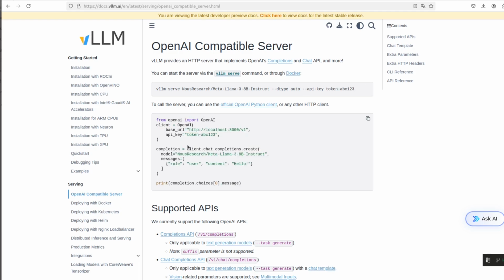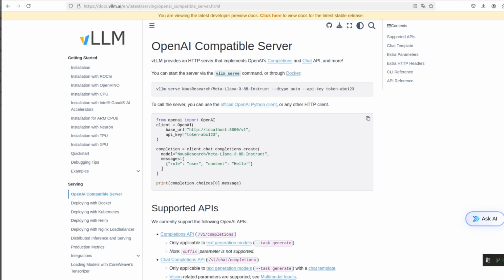Next, we are given a basic Python script for making requests to our server. In this script, we find the URL where our model is accessible. We will need to modify this URL since it will be our pod's URL instead of localhost. However, note that port 8000 is specified, and if you remember, we opened port 8000 on Runpod earlier. The script also includes the API token to ensure the request is accepted by the server. This token must match the one we defined earlier.